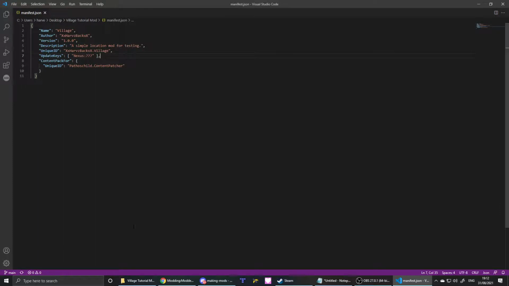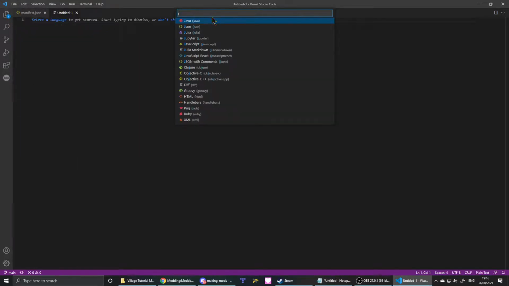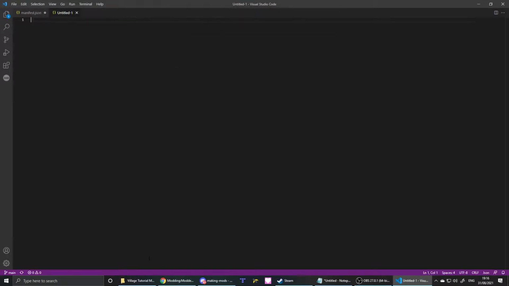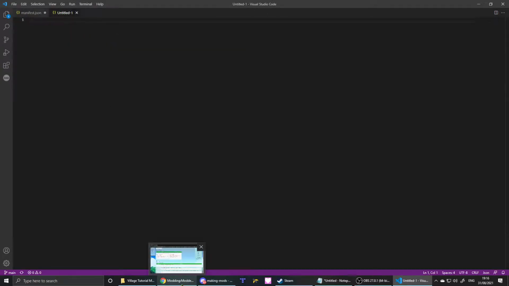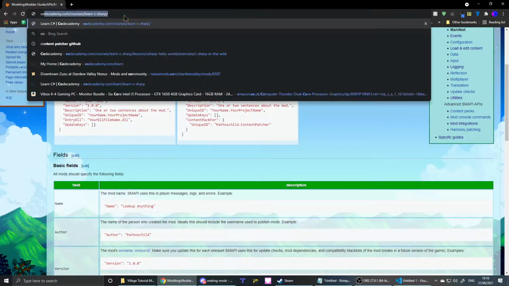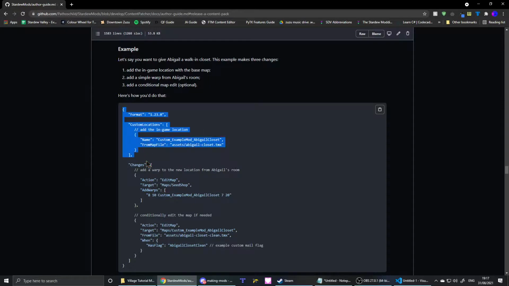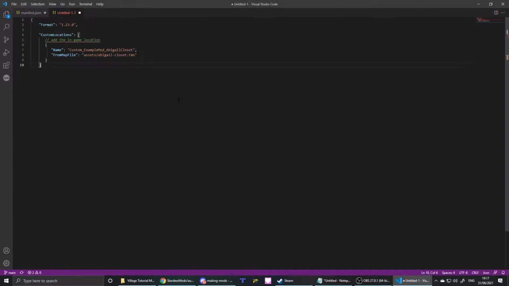Now we've made the manifest, we're going to move on to the content.json, which is a little bit more complex. Okay, now our manifest.json is done. We're going to go ahead and make another JSON file. Select the language, make it JSON. Okay, now that we've got our manifest.json and our future content.json, we need to know what to put in our content.json. This is another template we're going to be using. This one is the one we want. It's just this bit for now. Obviously, we'll do all this other bit later. So go ahead and copy that bit and just paste it in.